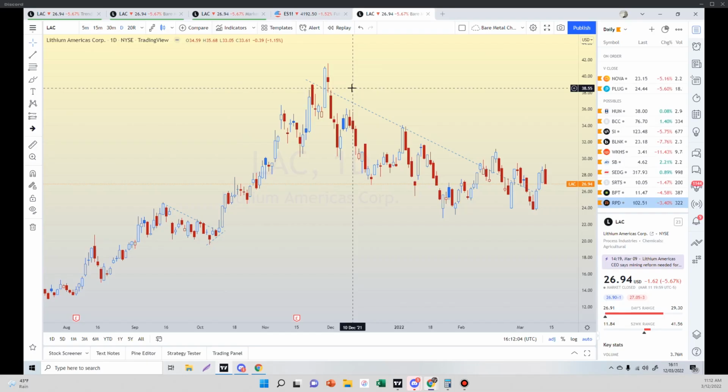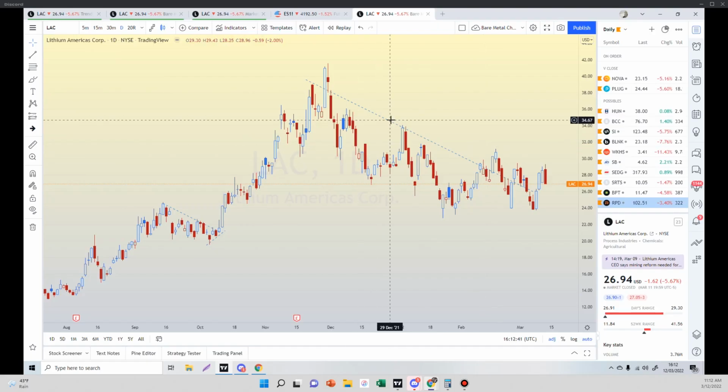So I want to make sure I've covered everything else. Yeah, action about minor support. So the action that tends to happen: as I've said, the major stuff tends to be about VCPs, pullbacks, that kind of tight pause, those very neat little flags that you would get for 3 or 5 days or something around major support. Around minor support, what you tend to get is reverses or pauses.